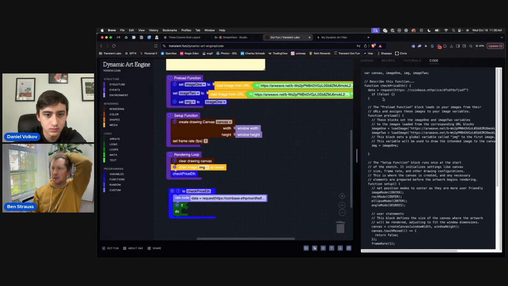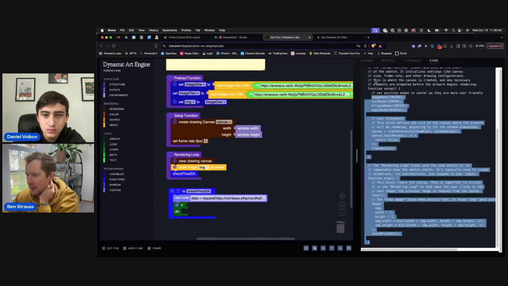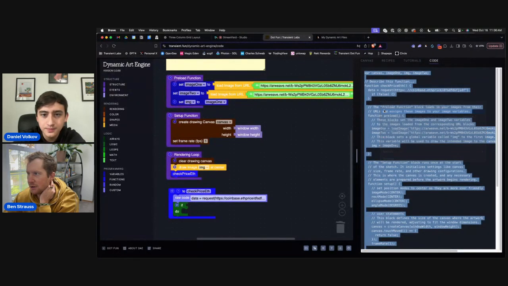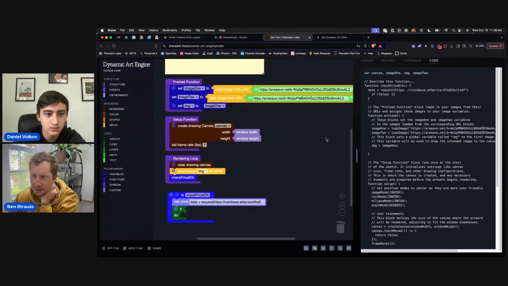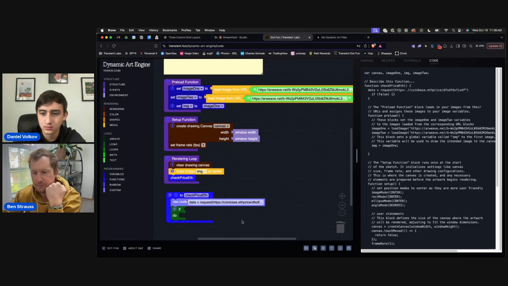It does require a little bit of actual coding, since you have to use a raw code block. We haven't supported it yet. But GPT is really helpful for stuff like that. The nice thing is that you can copy and paste all this code and feed it to GPT and say, here's my code so far. What do I put in check ETH price to get the price of ETH from, I don't know, a certain API? And it'll tell you what that code block chunk is, and then you just paste that in here.